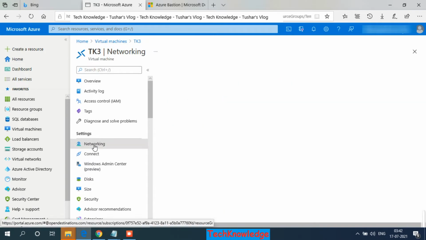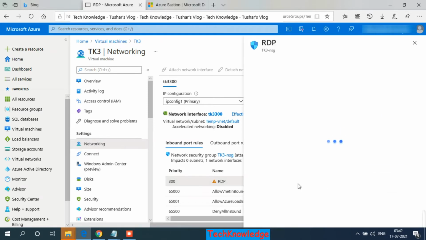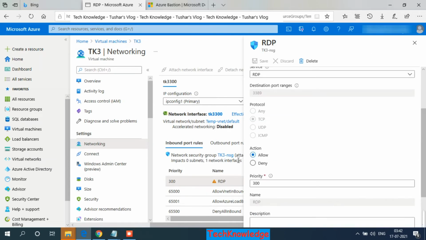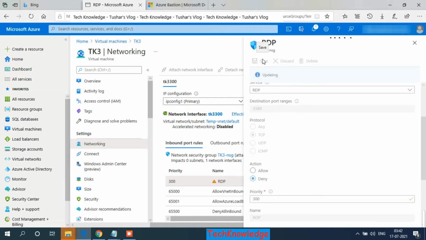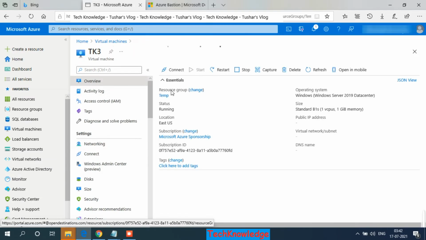Earlier in networking, the RDP port was allowed. Let's see if it works if we disable the RDP port. I change it to deny. Let's save it. Click on overview.